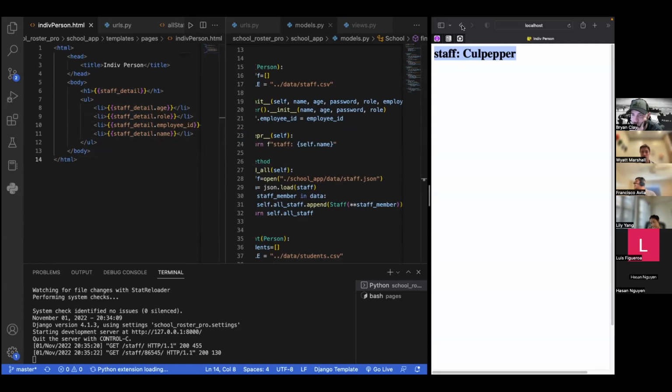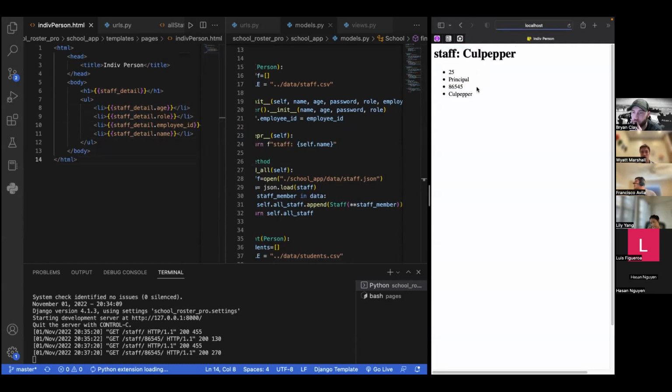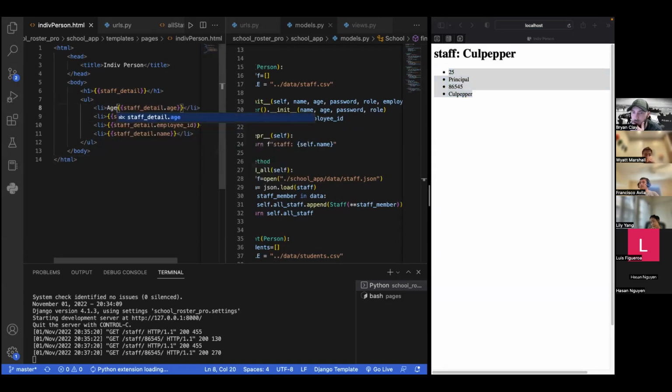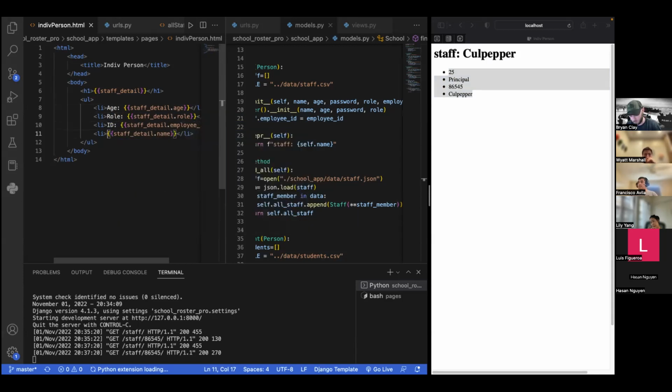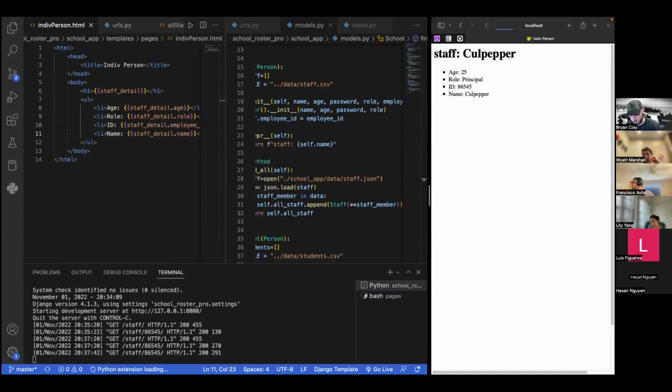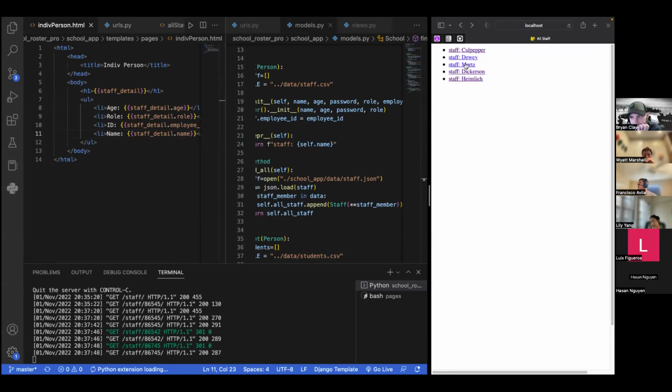Okay, awesome. Go back, refresh it, boom. All right, and then if I want to make it kind of, I could just do age. And okay, awesome. So now I'll check to make sure that it works with everybody else. Cool, so that's working correctly.